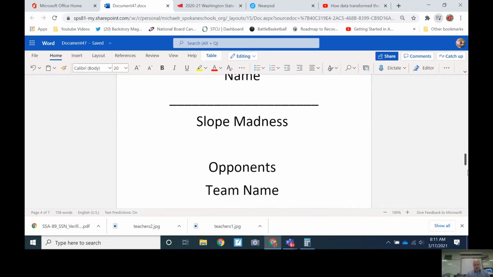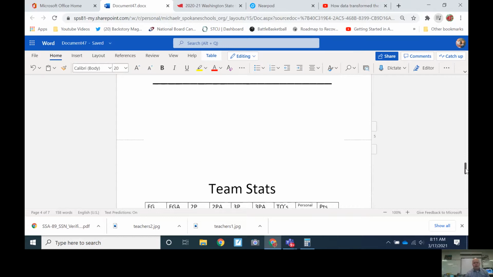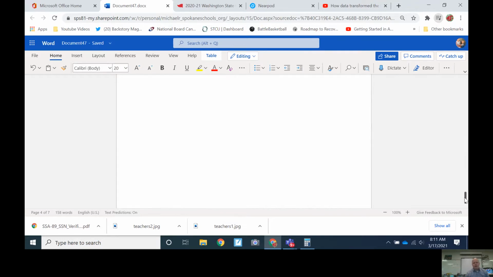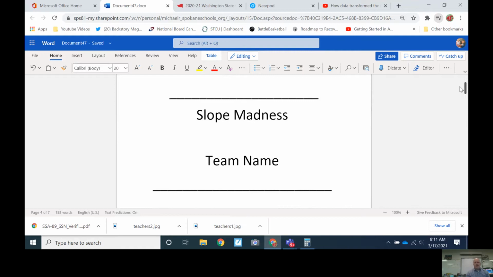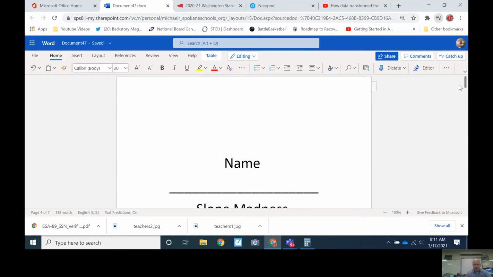Then you're going to do the exact same thing for your opponents. Get whoever WSU was playing. If they were playing the Oregon Ducks, I'd go get all the Oregon Ducks data just like I did there and fill it all out and complete all that so I'm able to graph it.